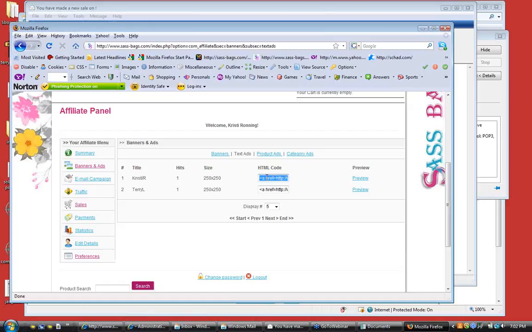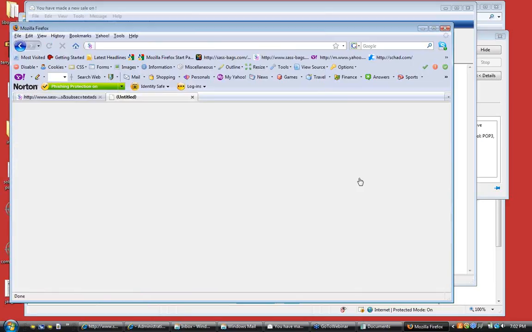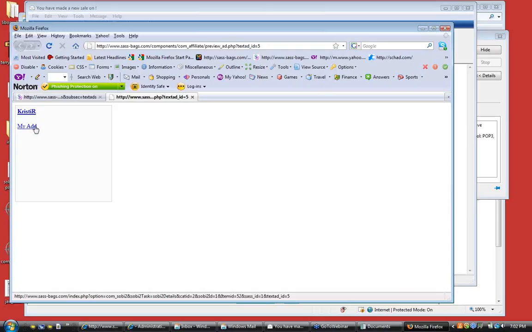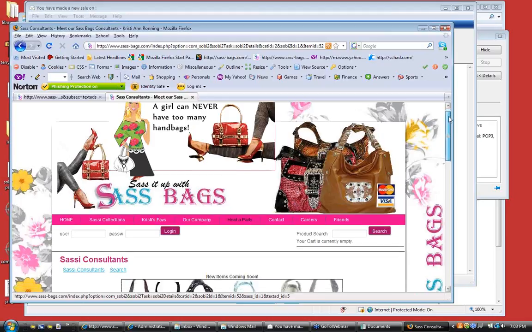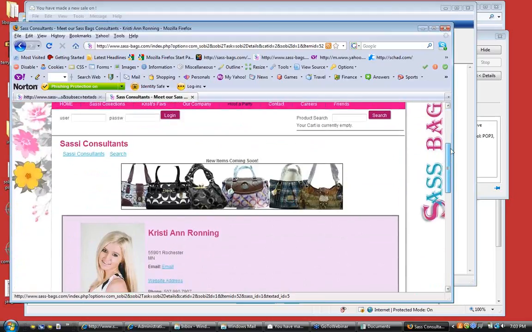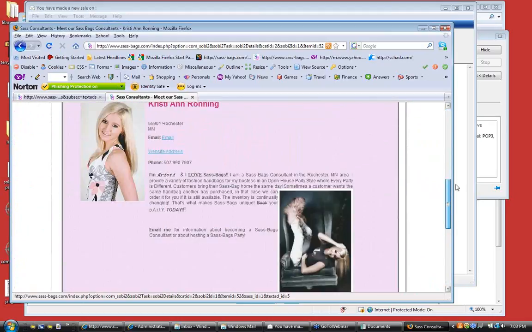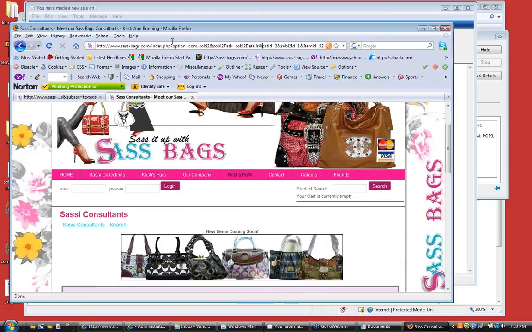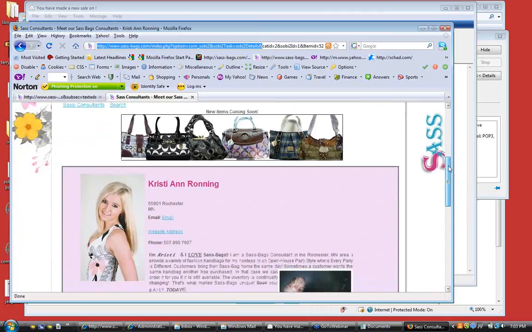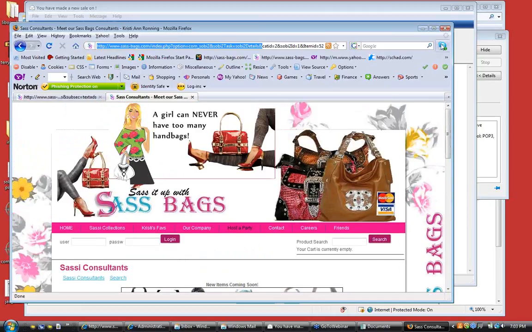So in this little snippet, I don't know how many people use this, but I suppose we can peek at it right here. If you preview it, what it looks like is this. So if you take that little code and you put it somewhere on the website as a link, it would look like this. And I don't really know how attractive looking that is, but it would go to your personal page. Up here in this URL at the top is your affiliate link, and anybody who makes a purchase using that URL will be commission sales for you.